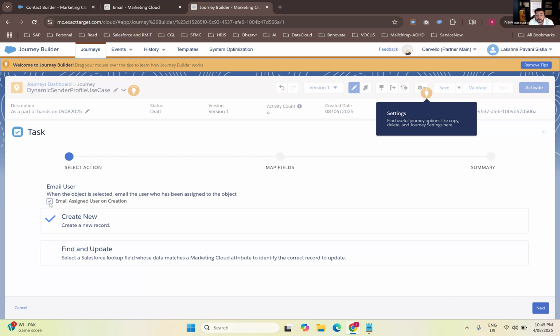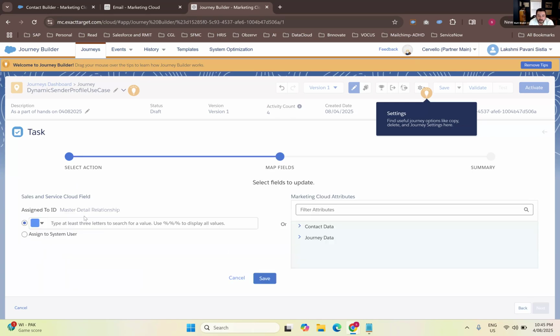I know a lot of organizations are going to be using queues. Maybe you're going to round robin things. In this case, we do want a one-to-one. We are going to assign this to the Tim user that's sending this email address. So that might be helpful. I'm going to ask you to leave that unchecked for now, Lakshmi. I just don't know what this CRM instance has configured, and I don't want to blast somebody with an email if we can help it. So awesome. All right, so we can hit create new. That looks good.